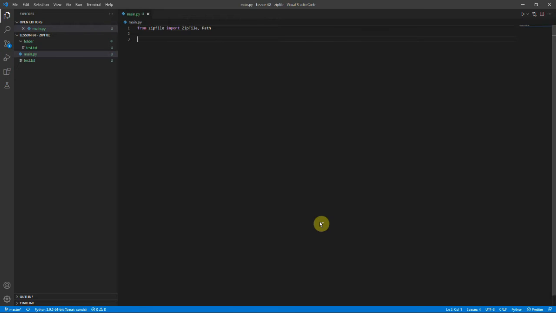So the first thing we want to do is just see what files there are, and we're actually going to use glob from that. So from glob we're going to import glob, and we're going to say that the files are glob everything that ends with .txt, and we want to set recursive equal to True so that it looks in the subfolder, and we can just print the files.